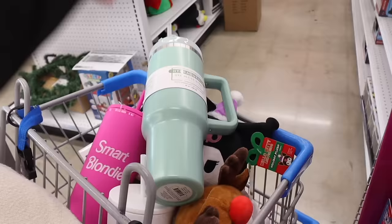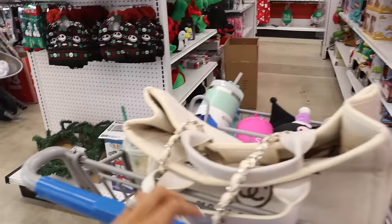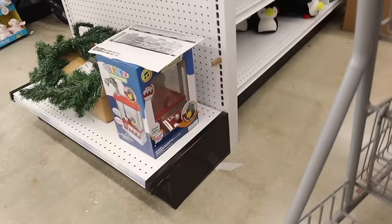I wasn't planning on getting a bunch of tumblers today, but how cool! Evelyn has been asking for a claw machine but grandma already picked one up for her, so I'm not getting it. But for five dollars it's a really good deal for a claw machine with little squishies inside.